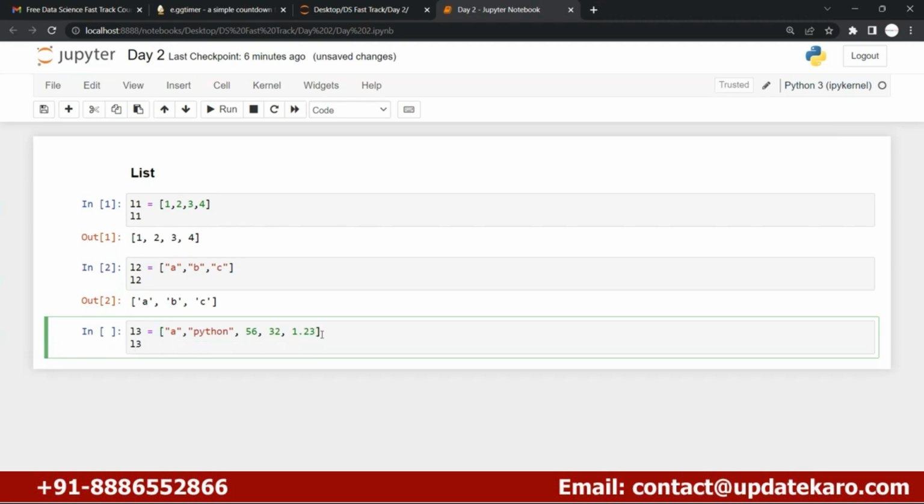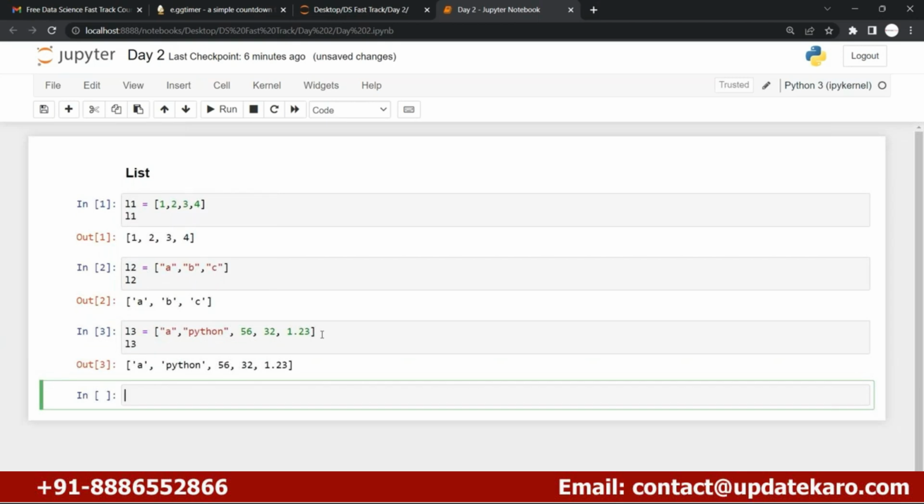Then L3. In short, a list is a collection of anything: text data, numerical data, or mixed data.